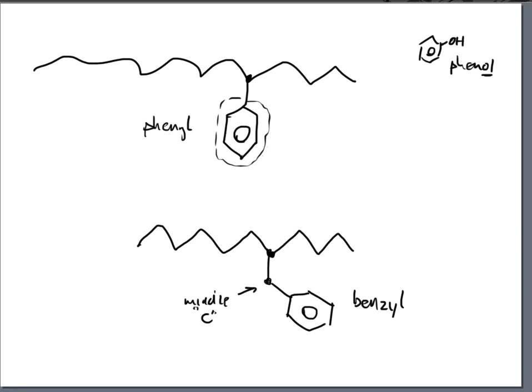We now know how to handle these if they are attached to a longer piece or a longer chain, but we can also use those names as part of the common nomenclature system as well. So here, let me give you an example. Let's say that we have a ring and we have CH2Cl. And I'm going to say, name it.